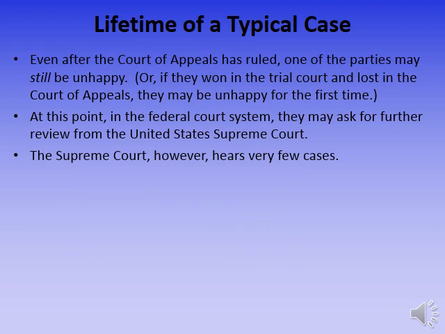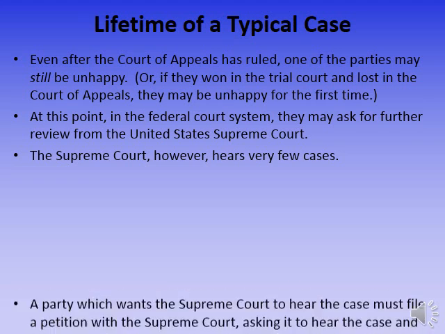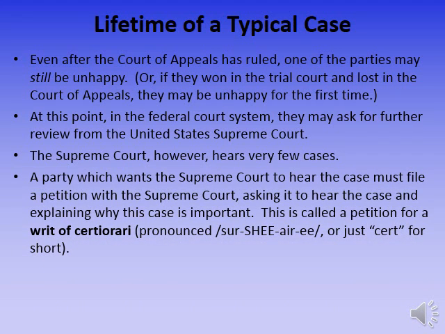However, the bad news for them is the Supreme Court hears very, very few cases. And the fact is, the Supreme Court hears only the cases it wants to hear. And there's only 9 judges on that court. So they can't handle that many cases in the first place, and so they're pretty choosy. But if a party wants the Supreme Court to hear the case, what they do is they file a petition with the Supreme Court asking it to hear the case, and they'll explain why the case is important and the Supreme Court ought to handle it.